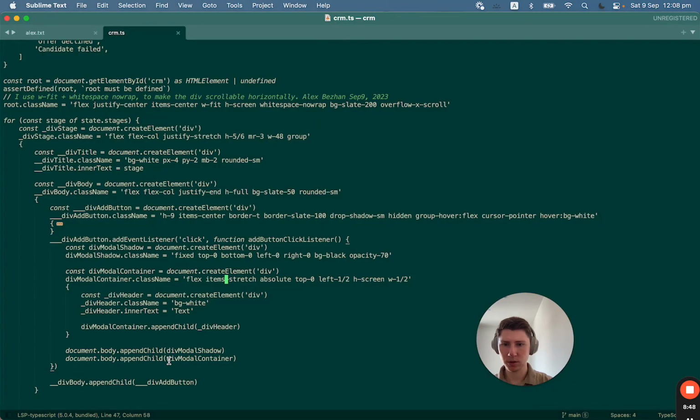Not really working. Okay. But why the height and the width?